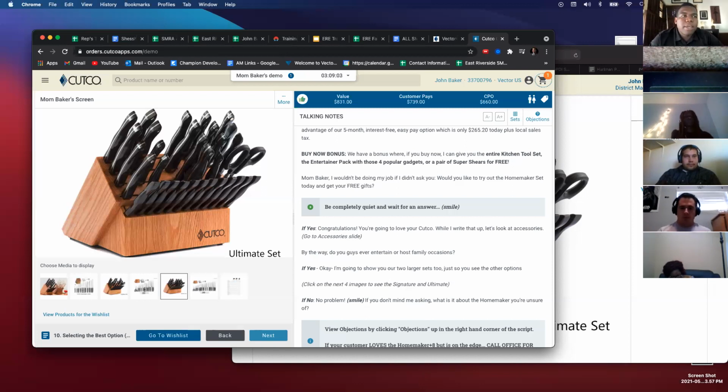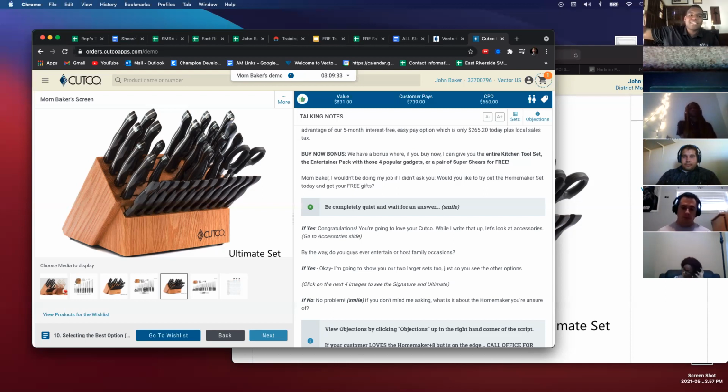The reason why they buy the ultimate set is because obviously everybody wants the best, right? Like whenever you go to the store, you always want the best thing. You can't always get the best thing, but most people want the best thing, right? Now they can actually justify buying the best thing because guess what? They're buying it from you, right? Their niece, their granddaughter, their son, their daughter, right?